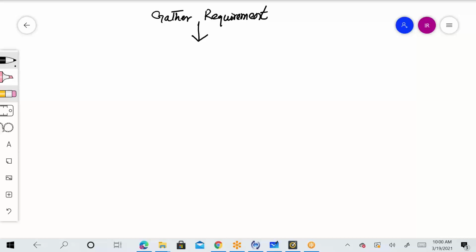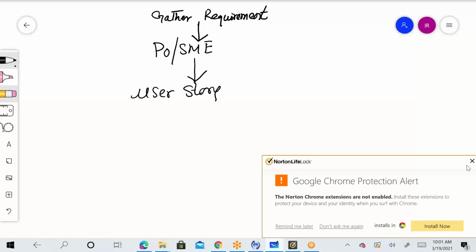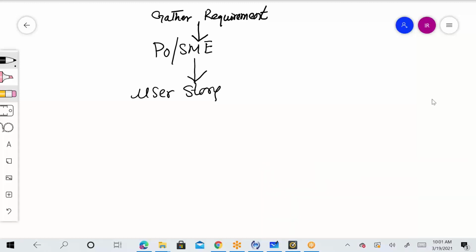Okay. Gathering requirements. That is how, as I said, with any method, any approach you're working, you will start with gathering requirements, capturing information. From whom do you gather requirements? Yesterday I explained that product owners and subject matter experts are going to be there, and then business users are going to be there who will be helping you in gathering requirements. Once the requirement is gathered, that requirement is going to be called a user story. So for example, Facebook posting a picture is a user story. Sending a message is a user story. Receiving a message is a user story.